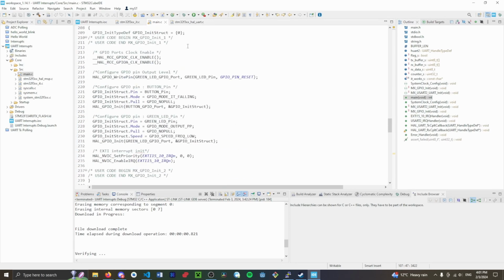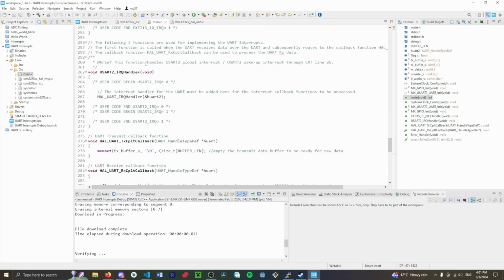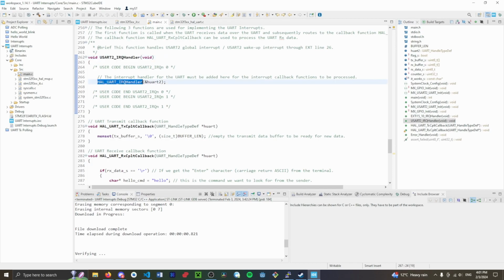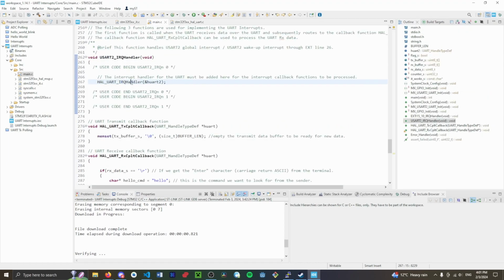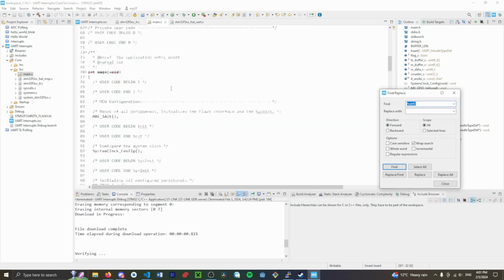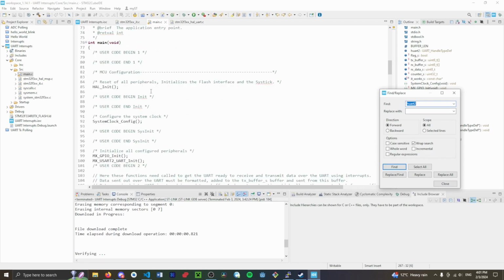Then what we also need is, as I mentioned, the UART interrupt handler, but you also need to send in the UART handler function itself. So this will be called, but then you also need to tell it, okay, process interrupt. So you need to get this function as well, which is in the HAL UART function. So just handle UART interrupt request. You just copy that, paste it in here, and then give it this UART handle, which will be in this code already declared all the way up to the top.